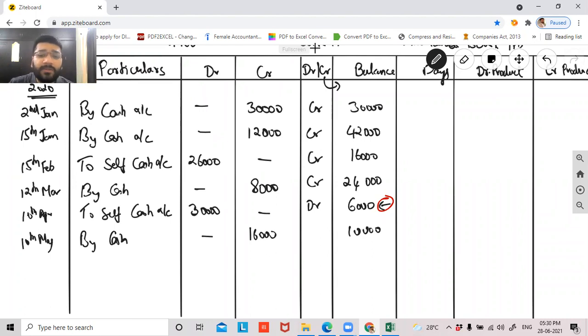Now tell me, guys, this 10,000 rupees is the credit balance or debit balance from the bank's point of view? Credit balance, because this 10,000 is your money, which the banker has to pay in future. You deposited 16,000. Out of the 16,000, 6,000 was the settlement towards the bank's loan, which it gave you. Remaining 10,000 is your money. So this 10,000 is credit balance. Tell me, guys, any difficulty in understanding this? Any doubts here, please?